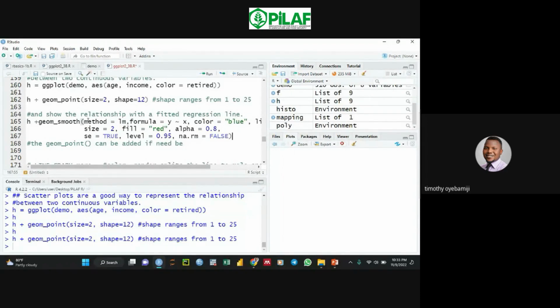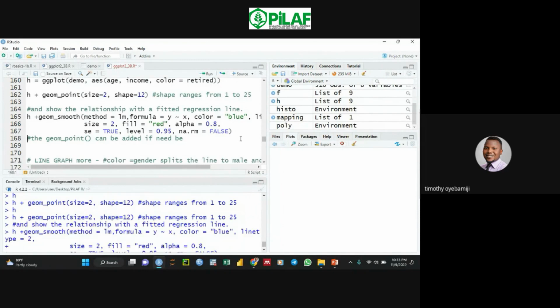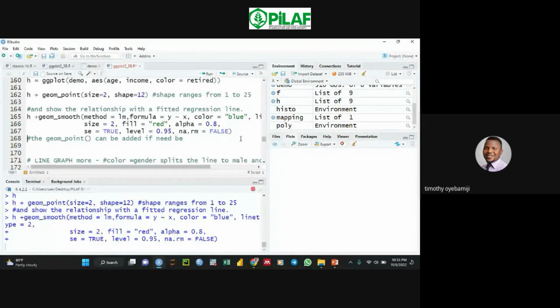Okay, so this is smooth. Smooth is only going to give us a line without the dots. Let's see. I'm still running.